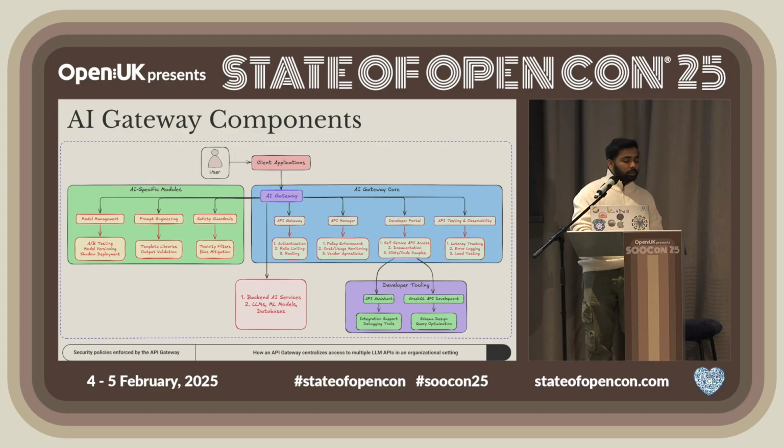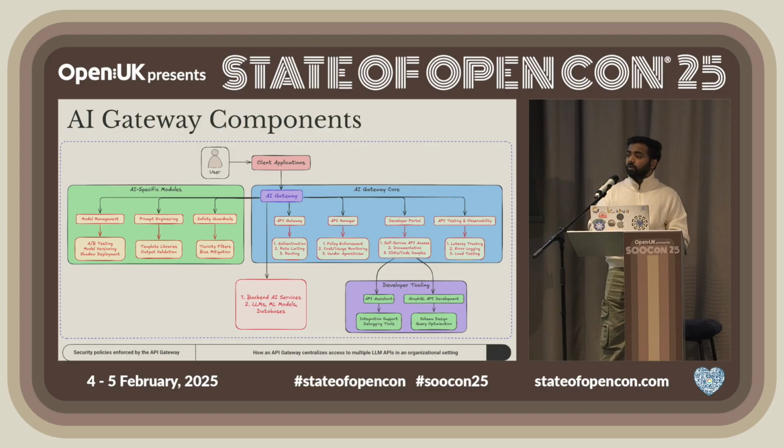Similarly, API testing and observability are there, so you can see the developer tooling is there. Developer tooling is how developers can use AI assistant tools for integration with your system. Similarly, I just showed the GraphQL API development example, and how integration support will be there. Then backend services is how your entire system works and how the end user will receive the output.